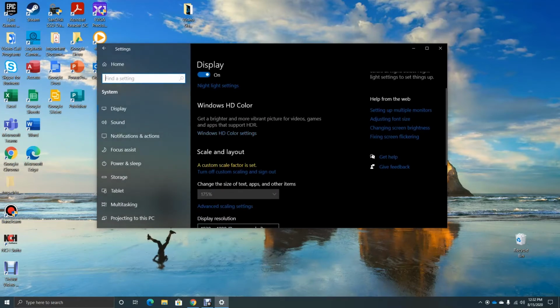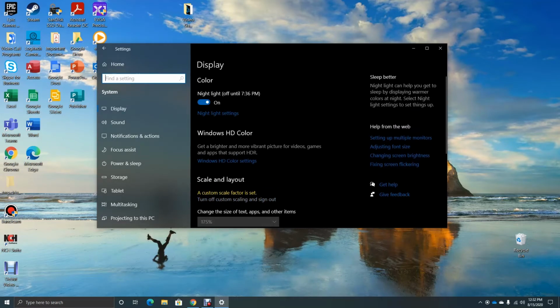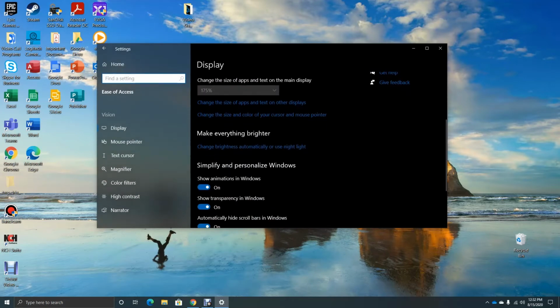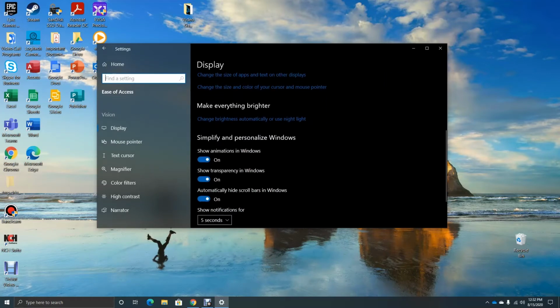It also will give me some options here to change some colors. I don't typically mess with that too much just because if we make a mistake, it might be a little harder to actually back out of it. But the main thing there is just knowing that you can adjust some of your brightness settings. You can also simplify some animations and the transparency within Windows. Most people don't change that by default. It all typically works pretty well, but if for some reason an application or animation annoys you, or you start a program and it does something that visually you don't like, you can turn that setting off.